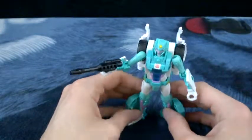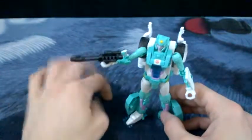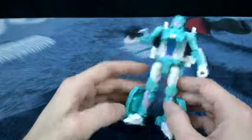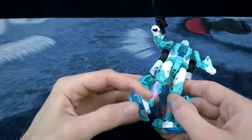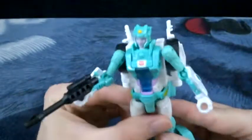This is one of my gripes about her robot mode - it's very smooth plastic on her feet, so it is actually hard to get her to stand. With the extra kibble bits on the side she will stand, it's just getting her to stand on this type of surface. That's really my only gripe about her feet - the smooth plastic is just horrible for stability.